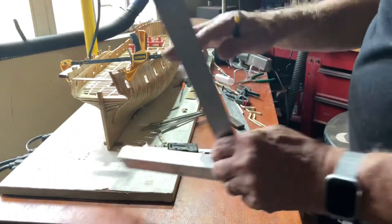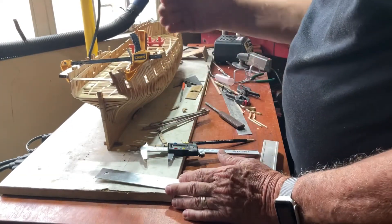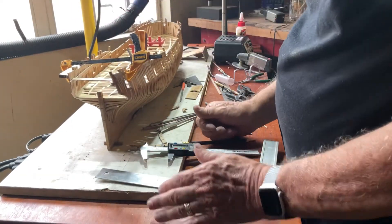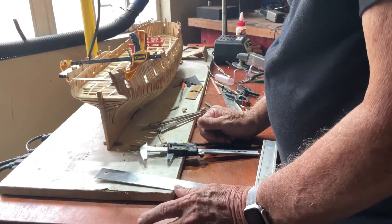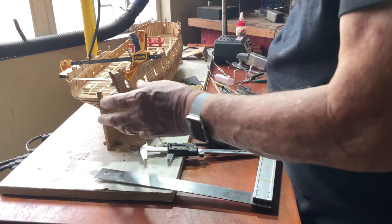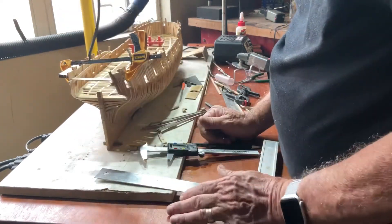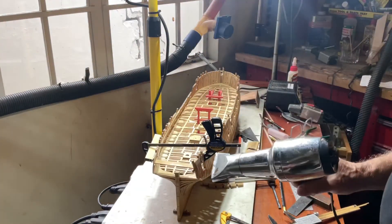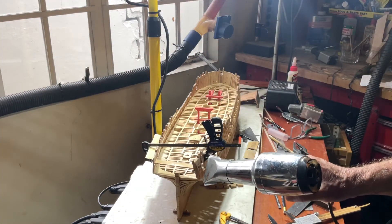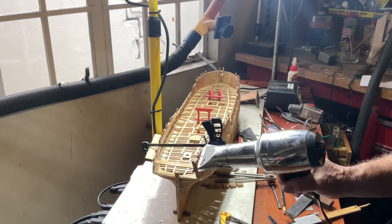Now that's perfect. What I'm going to do is heat this up to put in a bend and glue everything up. Once I glue everything up, plus the heating of this side, I'm going to get this perfectly lined up. Notice on the port side I've put a stiffener, and that stiffener is to make sure that the port side doesn't come in — only the starboard side.